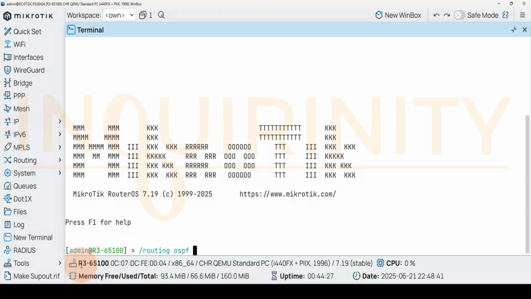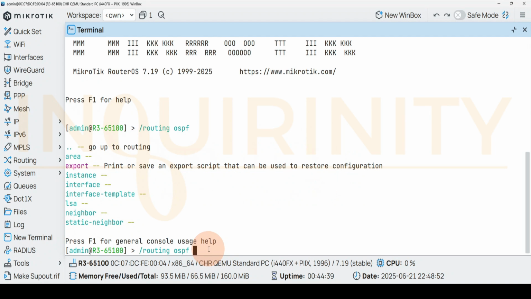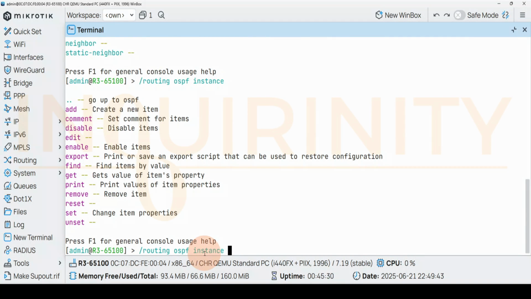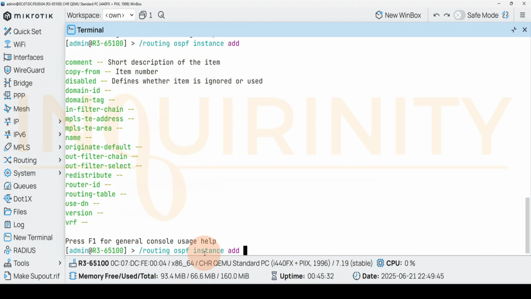We are at our R3, and this time let's use the command line instead of the GUI. So on R3, /routing ospf, and we can press F1. We will begin with the instance. So instance, then you can also press F1. So add, then F1.